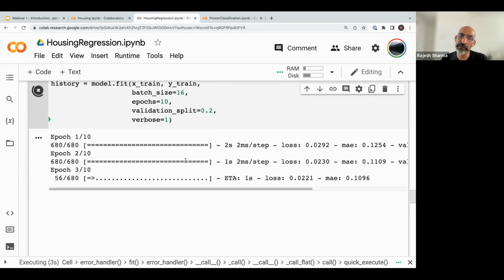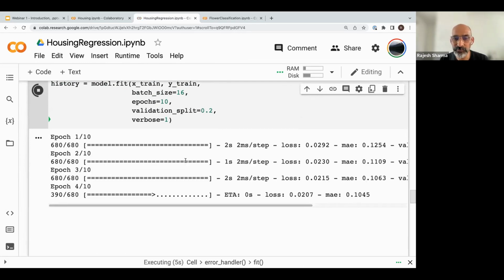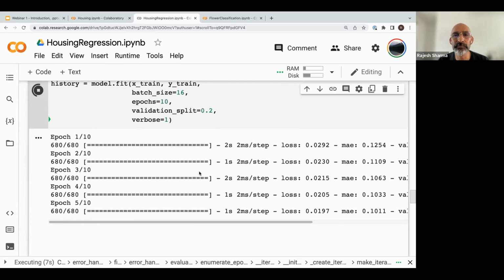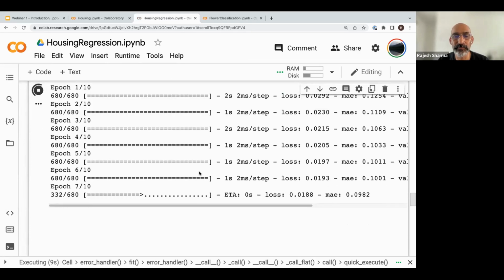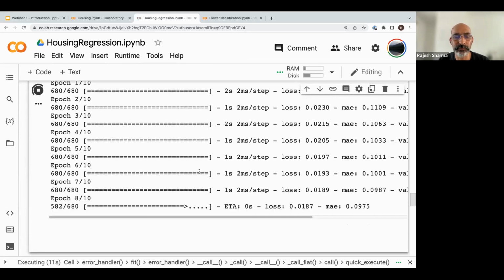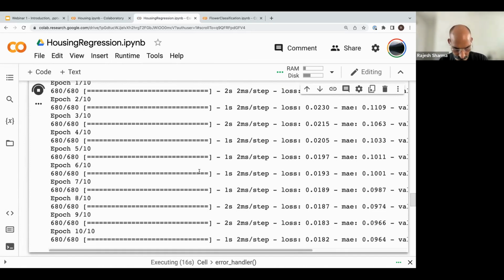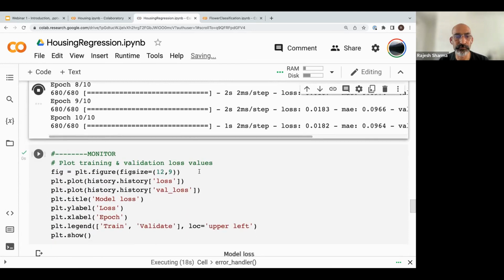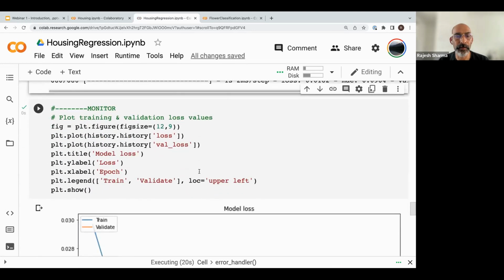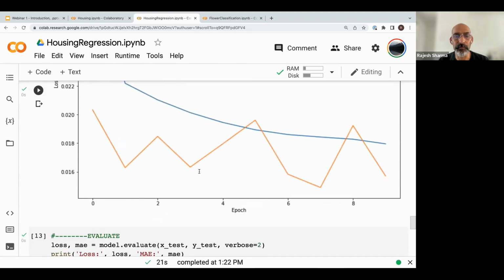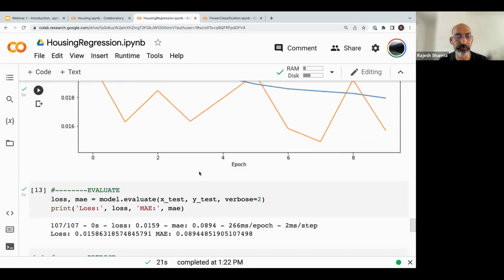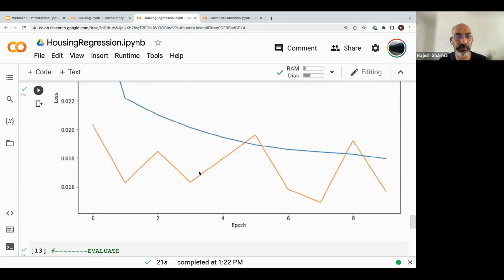As you'll notice, it'll get a little bit slower now. And there's the graph of this. Loss is a little bit better.